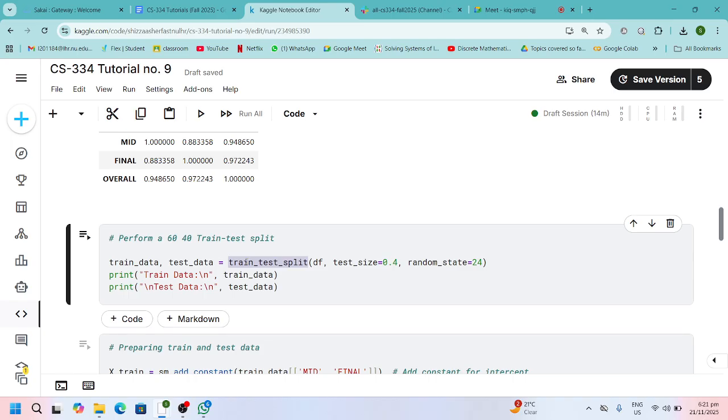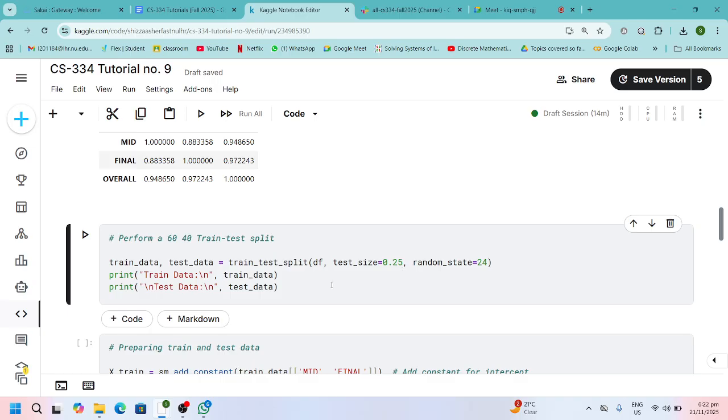So I call this function जो मैंने ऊपर import किया था from sklearn.preprocessing train test split. Train test split को मैंने अपना data frame pass किया है as my first argument. Then I have passed the test size, the proportion of data that I want to keep in testing. 0.4 means ke take 40% of my rows at random and put them into my test set. The remaining 60% would go into my train set. So you can just as well change this very easily.